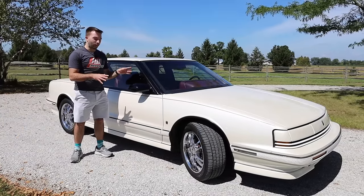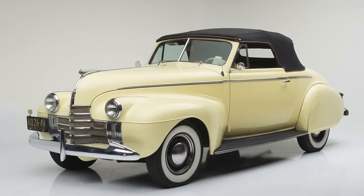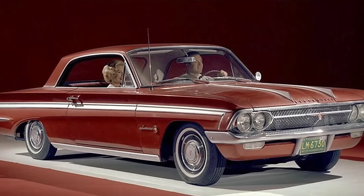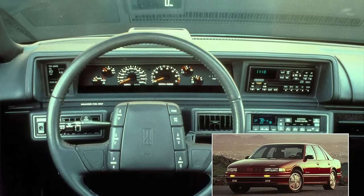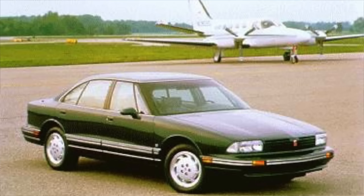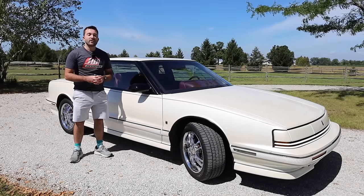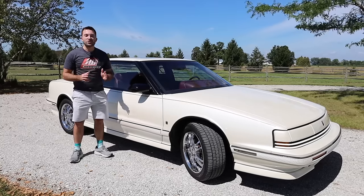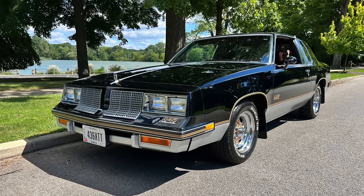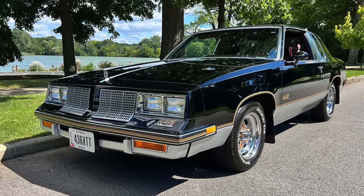Because of this, Oldsmobiles were the first to get some pretty neat stuff. For example, it was the first brand to get an automatic transmission in the 1940s, the first to get a turbocharged engine in the 1960s, the first heads-up display in the 1980s, and the first satellite navigation system in the 1990s. The Oldsmobile brand occasionally did quite well — in the 70s and 80s it was a particular high point, and they sold over one million vehicles in 1985, with the Oldsmobile Cutlass being the most popular car in America for multiple years.